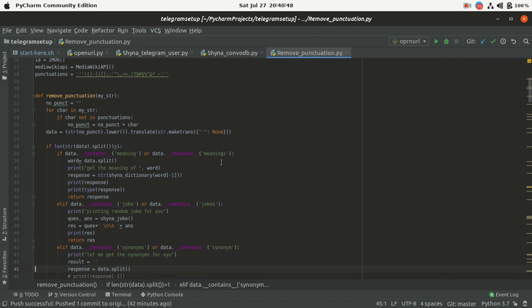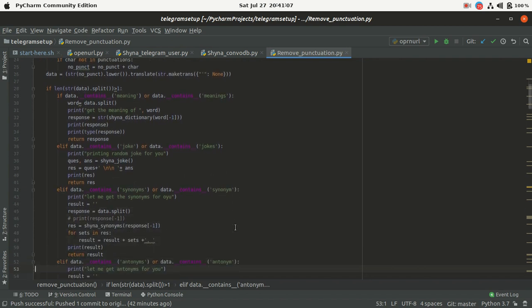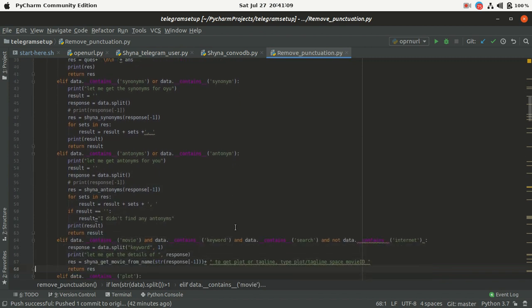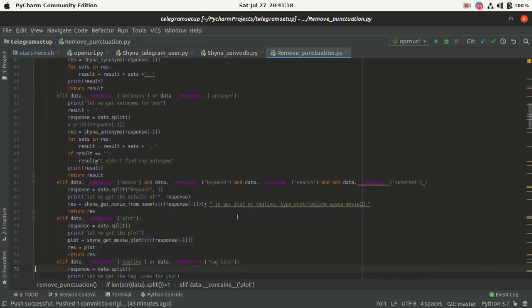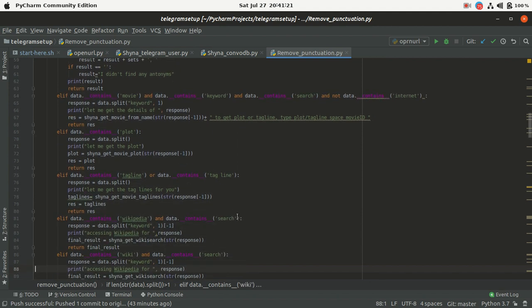It gives you meanings. So if you type meanings or anything, sometimes there's a typo but it's a correct word, right? So that happens, and you have to be very good with your imagination in that section. It gives you meanings for words, jokes, synonyms, antonyms, right? Then we look for movies with keywords, and the keywords will be like you say, search internet for a typical movie or something. So you have to be very sure what keywords will be there.